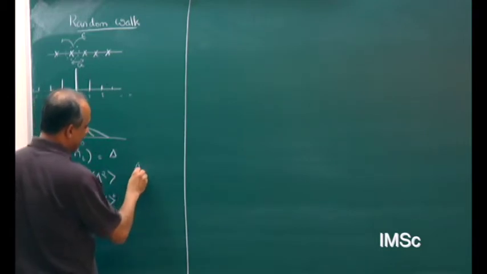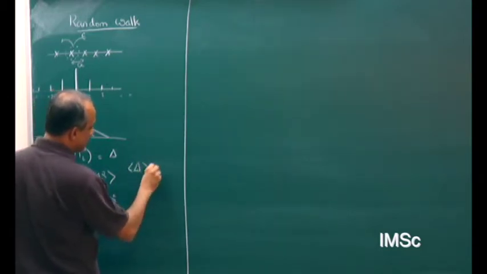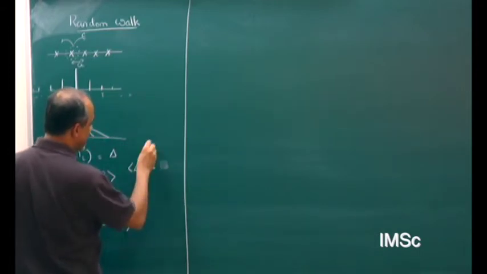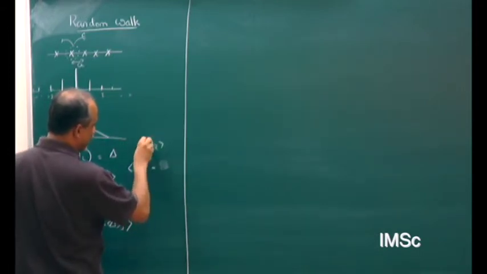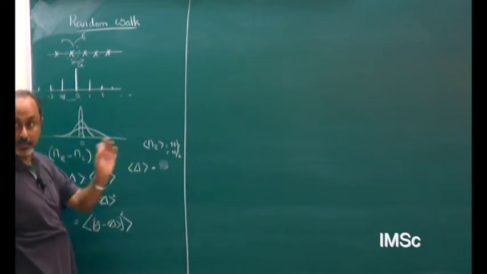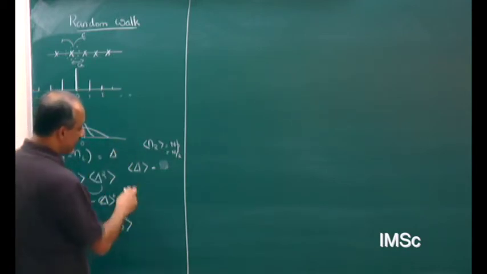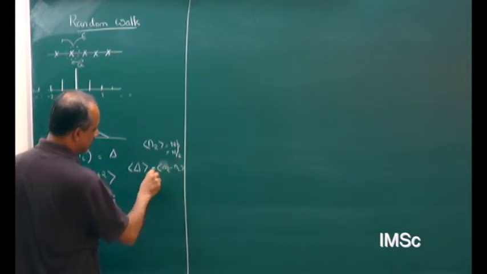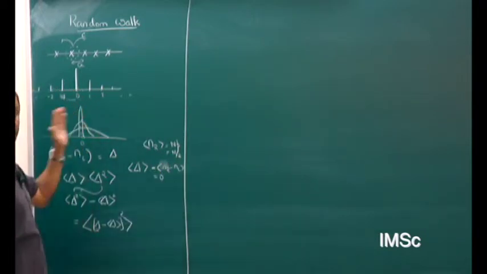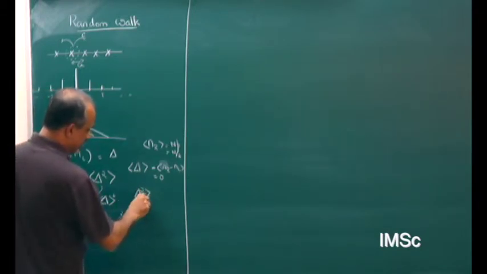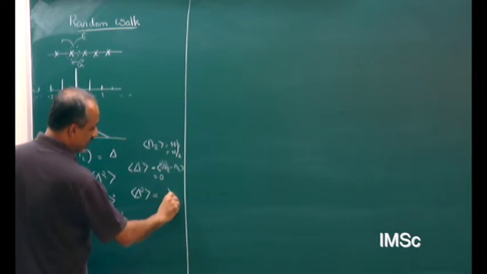And then we said that the average value of delta was just n, so the average value of the number of right steps was just n times p, which is n by 2 in the case of hopping to the right or to the left with equal probability. So the average value of delta, which is the average number of right steps minus the number of left steps, was just 0. So on average, I wasn't going anywhere. But the important thing was the fluctuation. So if I looked at delta squared average, I found out this was equal to n.